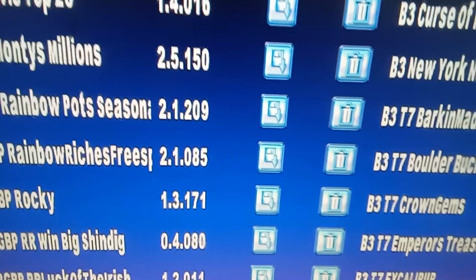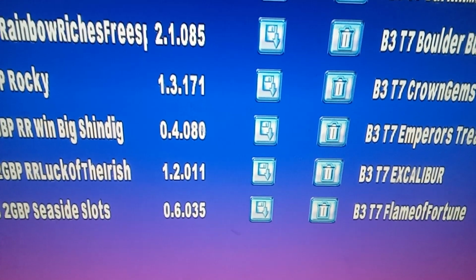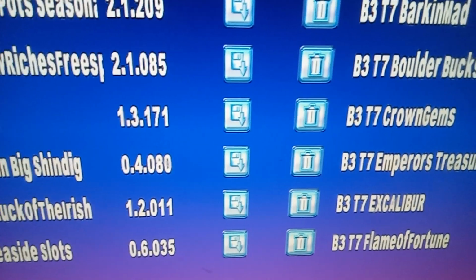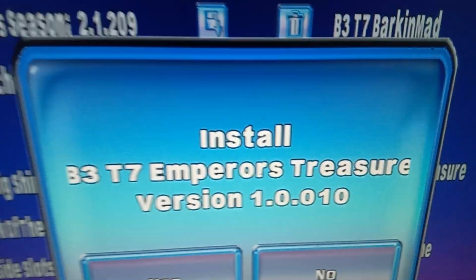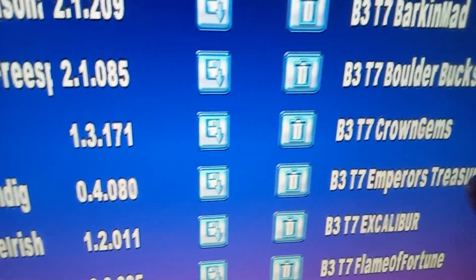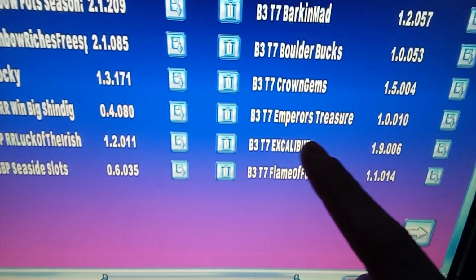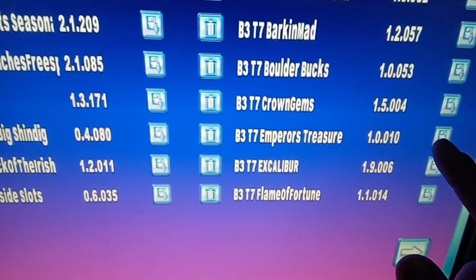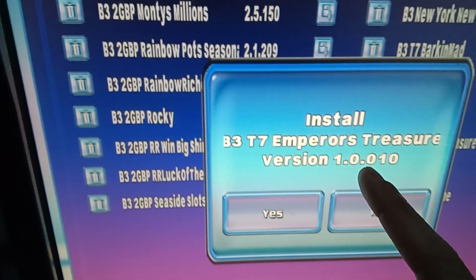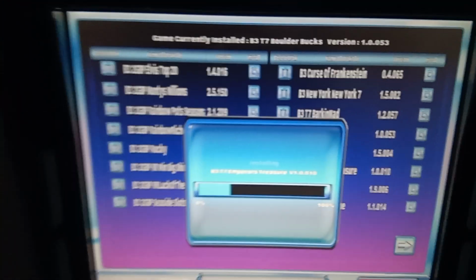There's Frankenstein, New York, Barcelona, Bubble Back, Crown Game, Emperor Treasure. Let's try Emperor Treasure. Right, let's take it back. Click the game and you press download, yep. It says do you want to install Emperor Treasure, you press yes. So download it now.